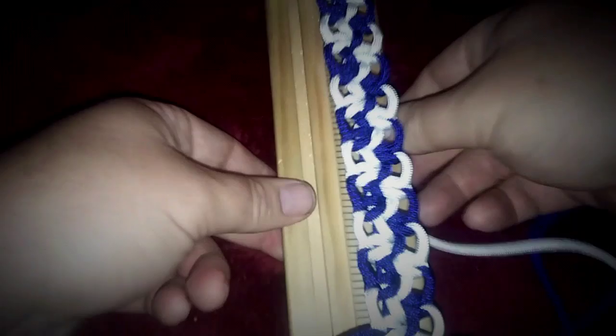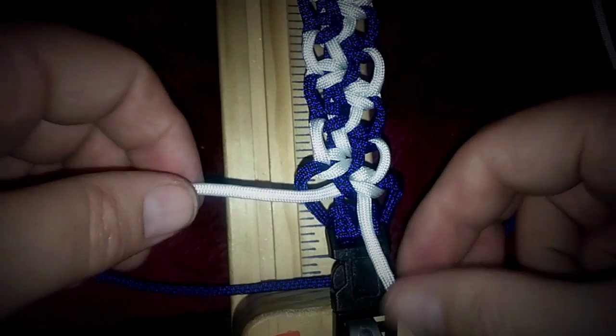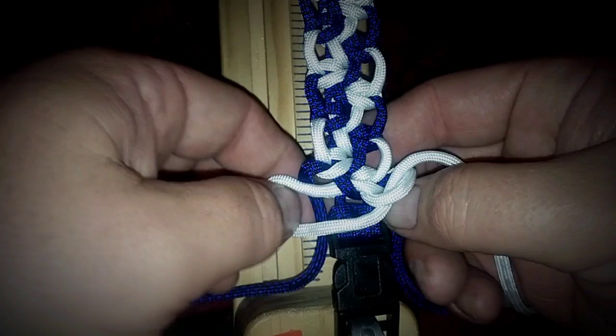So what I'm thinking here at the end is we're going to do something. Let's put this back in the jig just so it's not bouncing around. Get my camera focused back in here on the bottom. What I'm thinking I'm going to do is similar to the way I ended the grapevine scented. I'm going to take these two to the back, and I'm just going to do a standard part of a Cobra / Solomon.